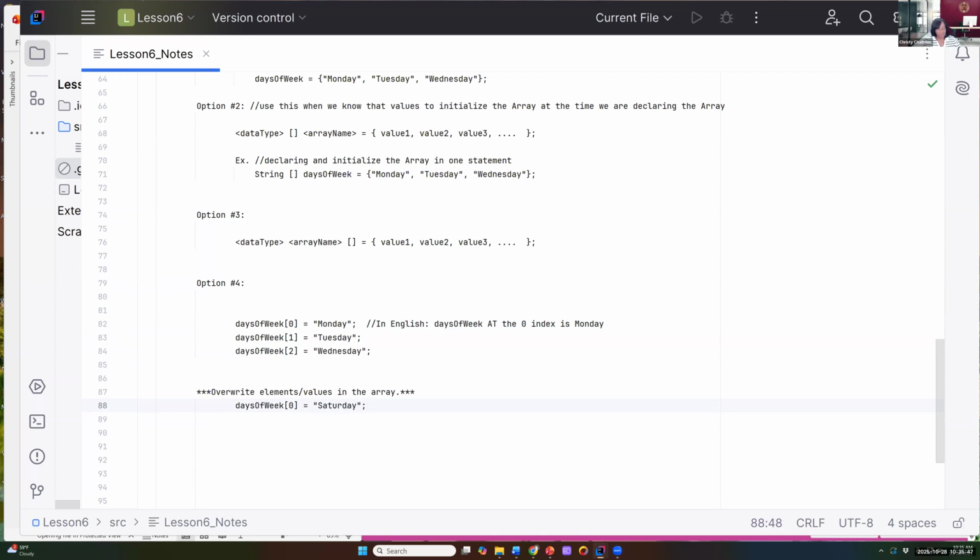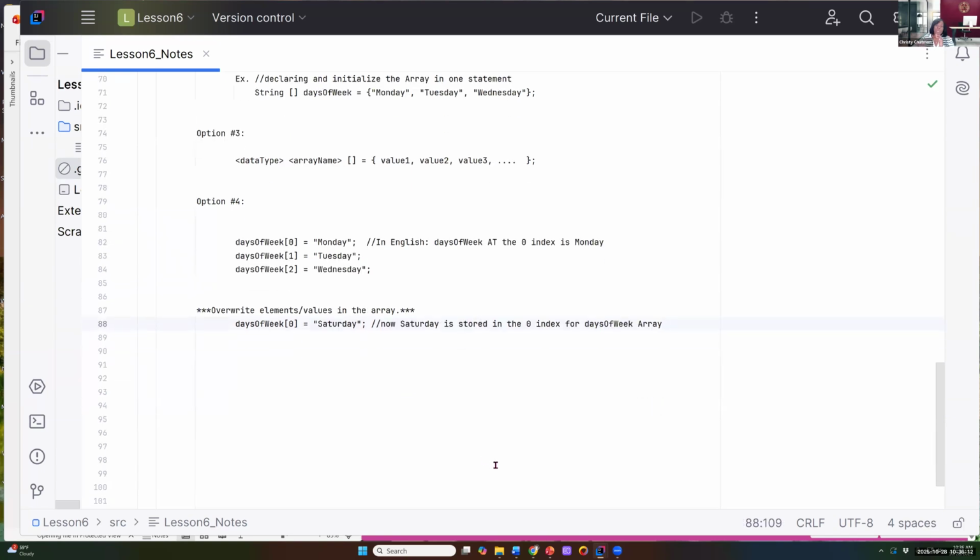So now the string Saturday is stored at the 0 index for days of week array.